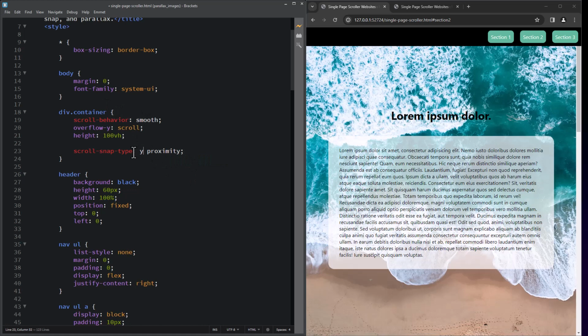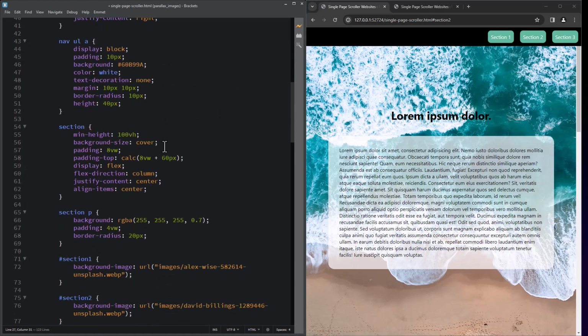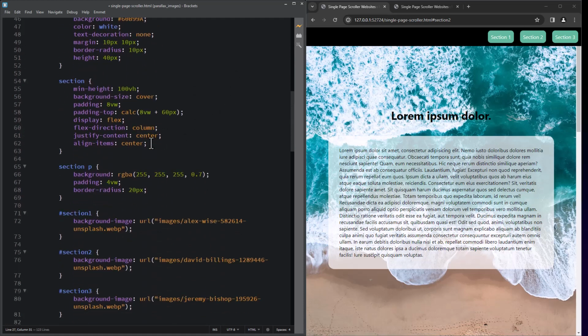So I'll be scrolling on Y, and we want the snap to go to the closest section, basically, when it's done by proximity. And then the other thing that we can do here is set an alignment for the child objects. Those are my sections that I'm actually snapping to.